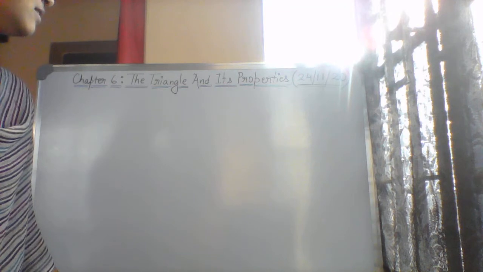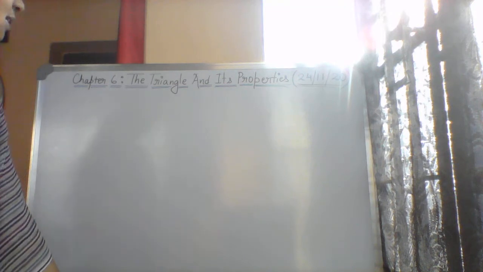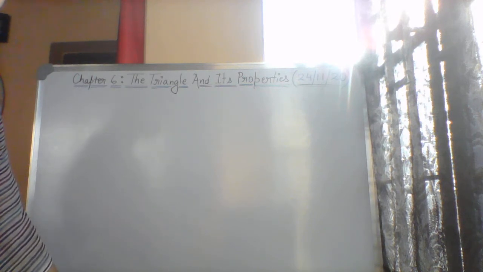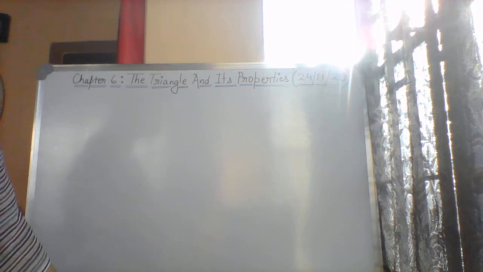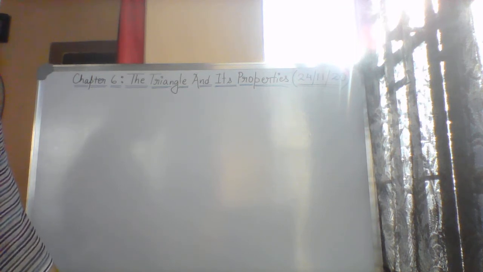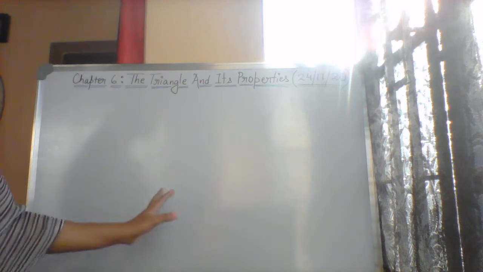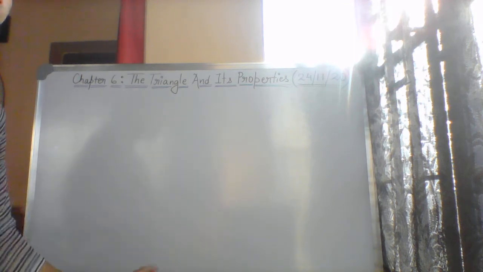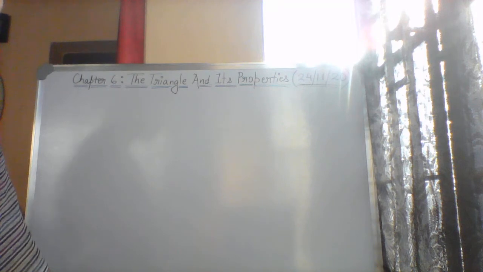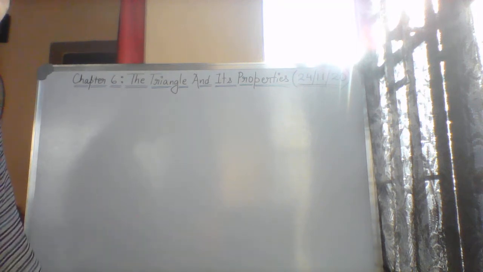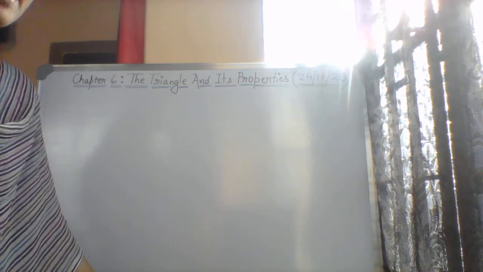Okay, so let's start. The chapter totally deals with the triangle, a new shape, because in the previous chapter we have done how to find out the area of the triangle. But in this chapter we are first going to know about the triangles. Then after knowing about the triangles, chapter number 11, that is perimeter and area, will be more clear to you. Now the triangle.